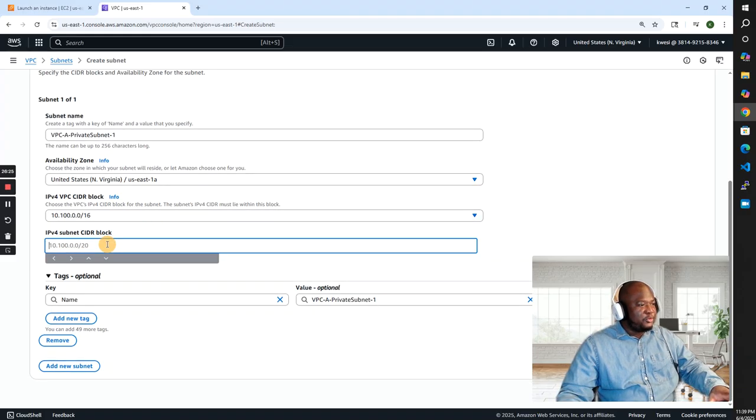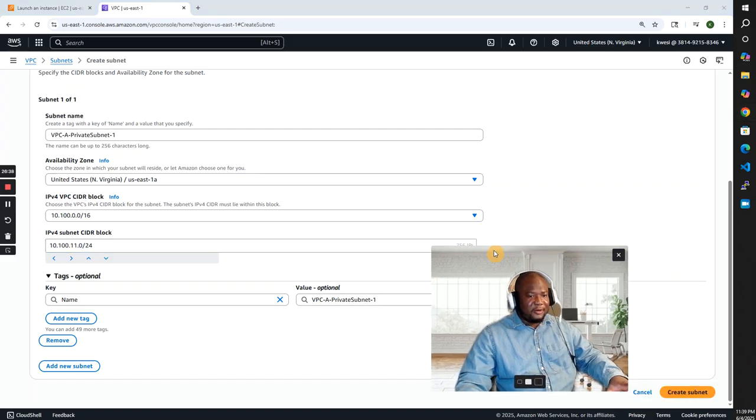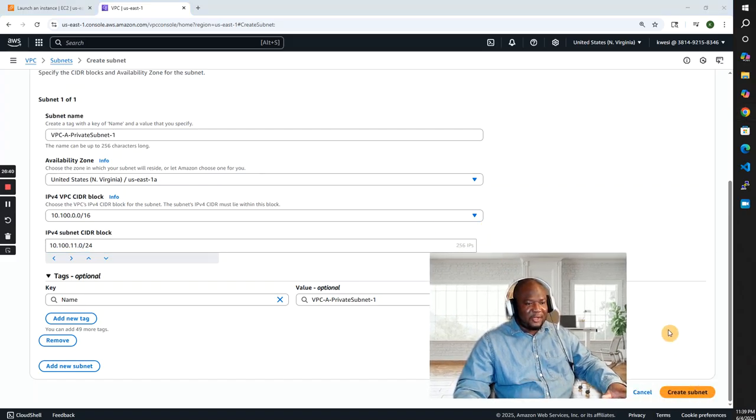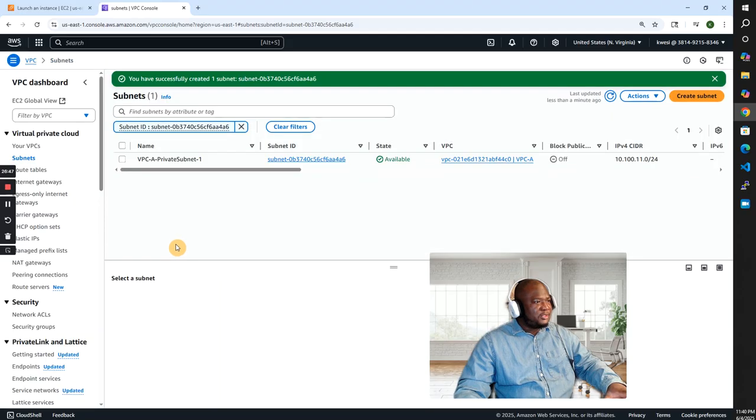So I'm going to use the CIDR range 10.100.0.0/24, and then come over here, move to the left side. Everything is good with the defaults. Let's create. There you go. So we have created our private subnet 2.